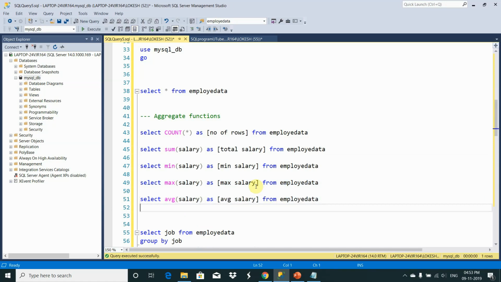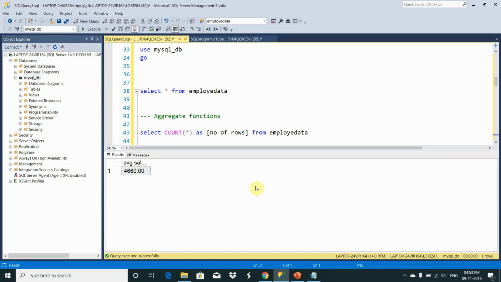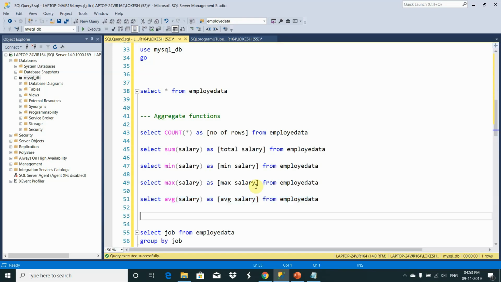Just average. On an average, every employee got just 4,660. That is the average salary of the entire employees. How is average calculated? It is just the sum of n salaries divided by the total number of employees.